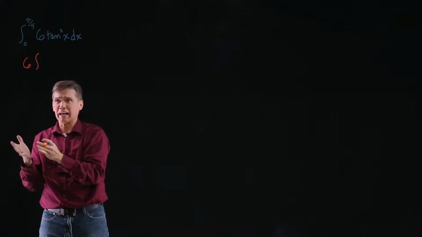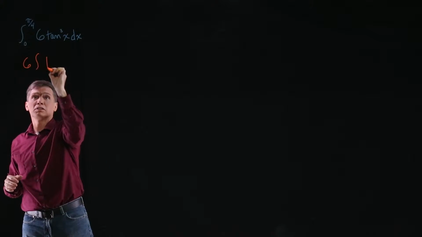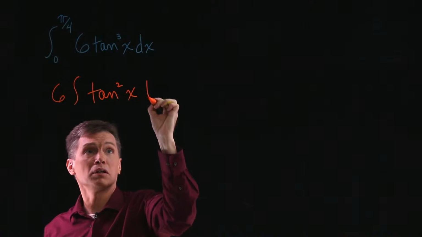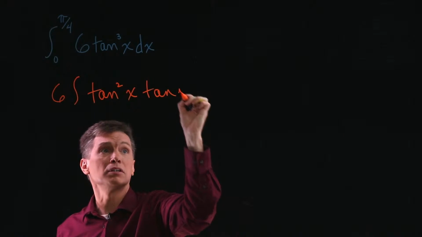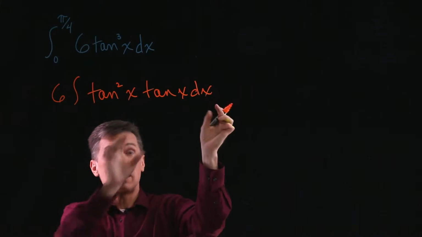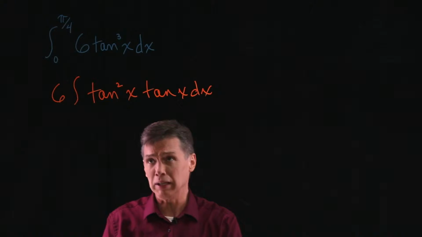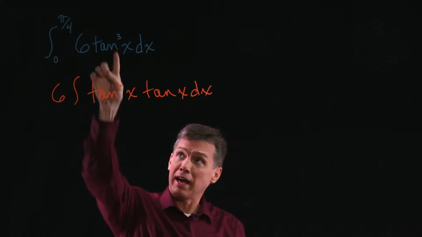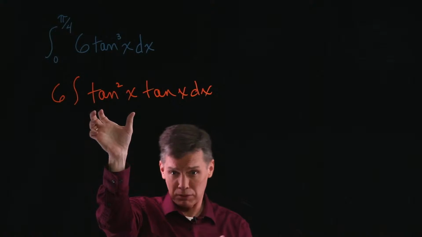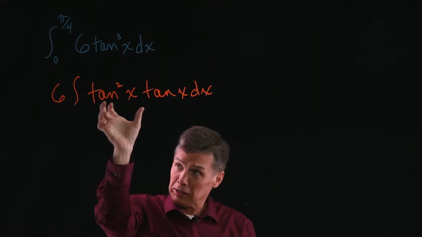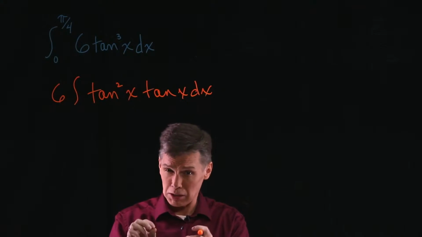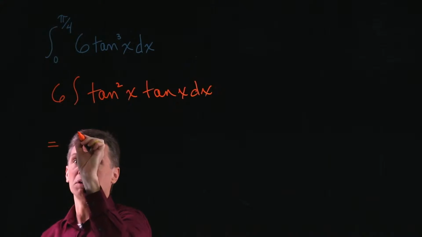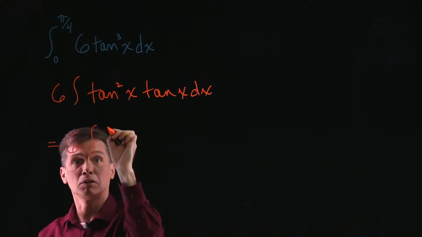Let's begin by looking at the indefinite integral of 6. If you don't mind, of course, I'll just bring that out in front. And then tangent just squared x, because I'm peeling one factor off and pairing it with that dx, thinking ahead of how I might integrate this. One of the reasons we do that is because if you had an odd power of tangent, you're left with an even power of tangent, which you then rewrite using your good old Pythagorean identity. So let me rewrite now as equals 6 integral.